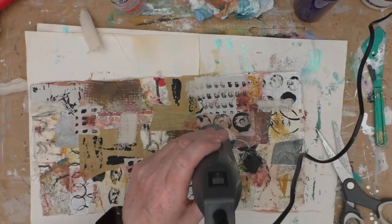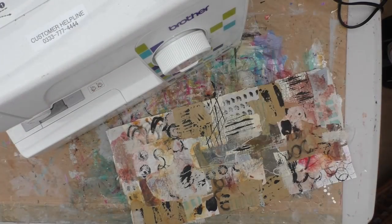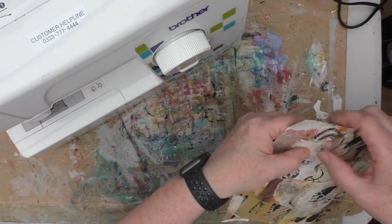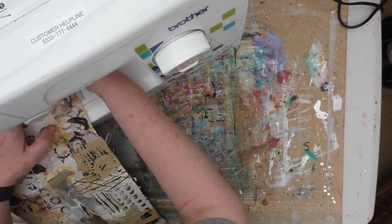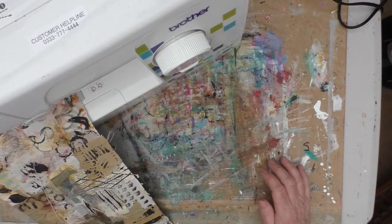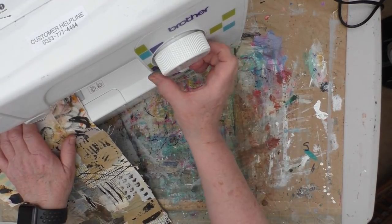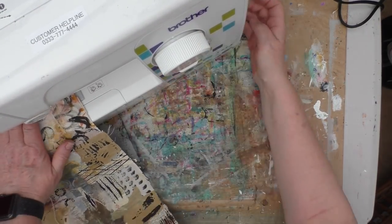At this point I made sure that everything was really dry because I then took out my sewing machine and I just decided I would do just a little bit of stitching on this just to add a bit more interest and a bit more texture. I had hoped that it would have had black thread in it. It didn't, it had that multicolour, and to be honest I just thought, well, I'm just going to leave it. It would take me too long to change it.